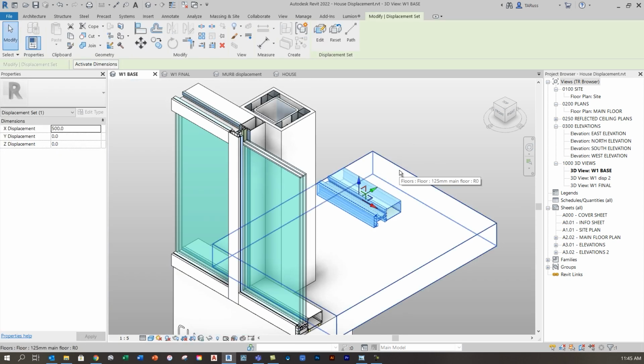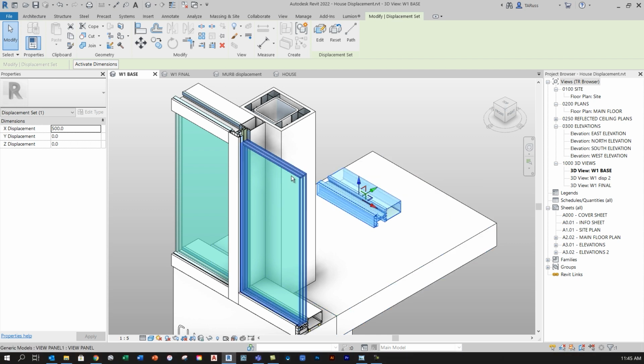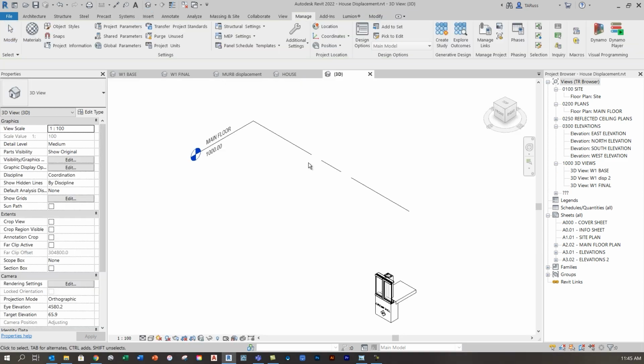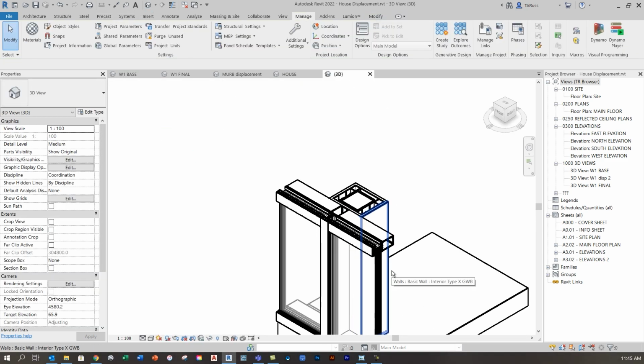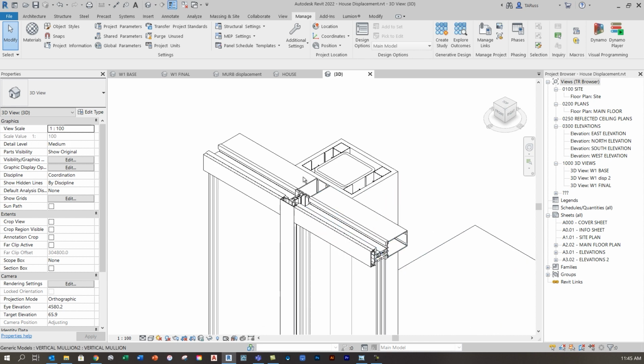and you can see that they've been moved away from their base point. Now, that might look a little alarming, and you might wonder what sort of damage you may have done to your model, but that's one of the really interesting things about this tool: it allows you to make these moves, and it's only going to occur in this view. So if I was to go to a default 3D view, let's say, and look at the original model, you can see that no damage has been done. Everything's still in its original spot.